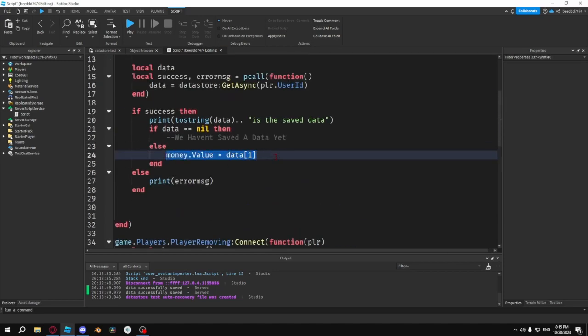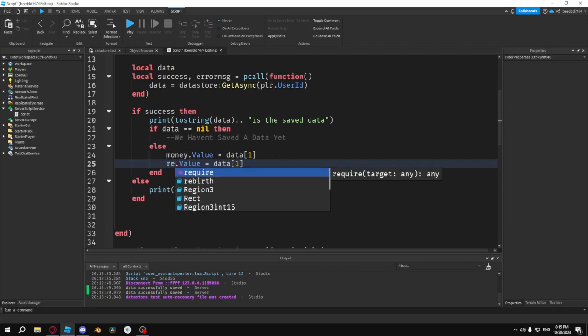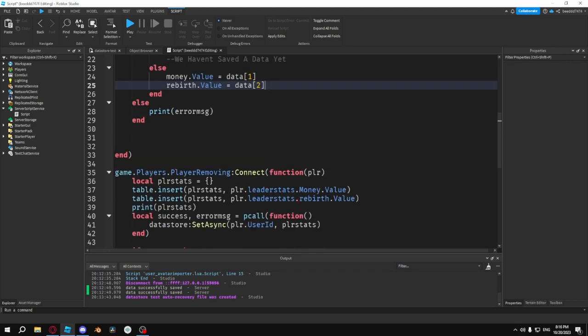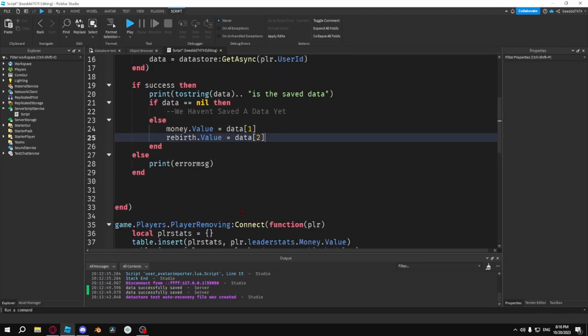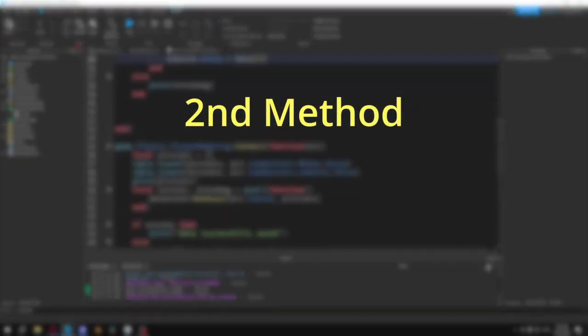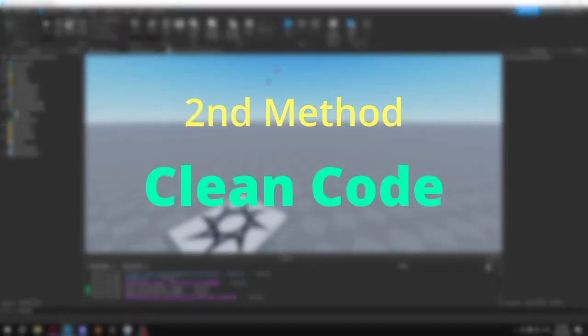Let's copy this line again and do rebirth.Value as data, and the second item, which is the rebirth. I highly recommend this because the code doesn't get messy.